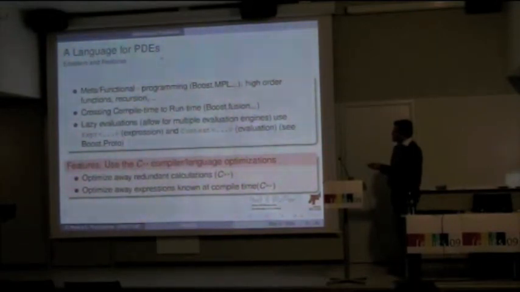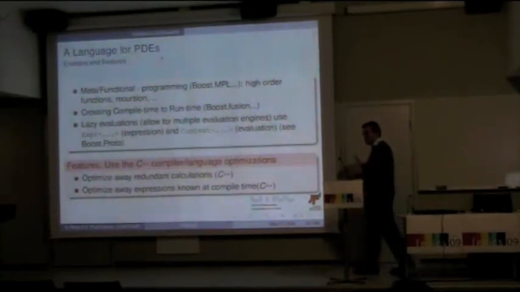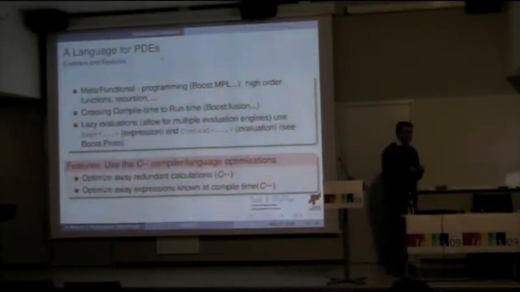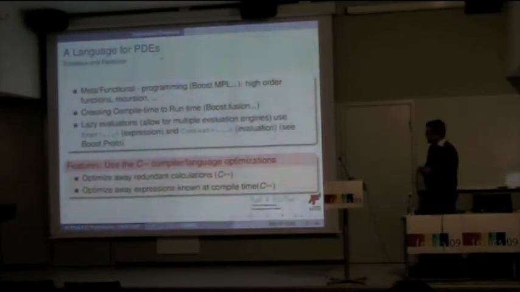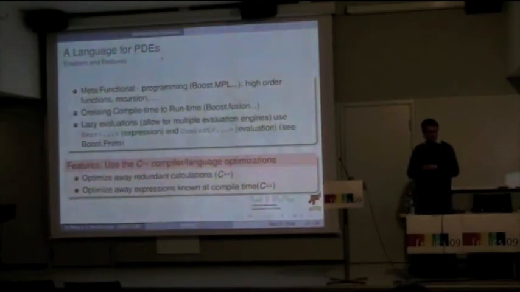Another one which is very important, because once you have your abstract data type, what you would like to have is to be able to associate it with runtime data structure. And for this you need the Boost Fusion library to make the link between compile time structure and runtime structure. So I use that also a lot. And regarding the language, what is very important is that it uses lazy evaluation. So there is a decoupling between constructing the expression tree at compile time and evaluating the expression tree.